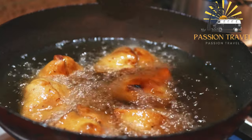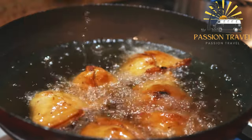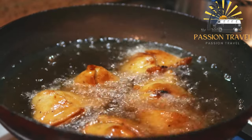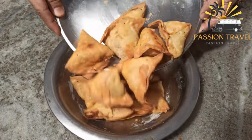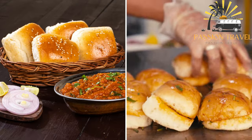Samosas can be enjoyed on their own as a snack or appetizer, or served with chutney or a yogurt-based dipping sauce. They are often found at Indian restaurants, but can also be made at home for a delicious and satisfying snack or meal.